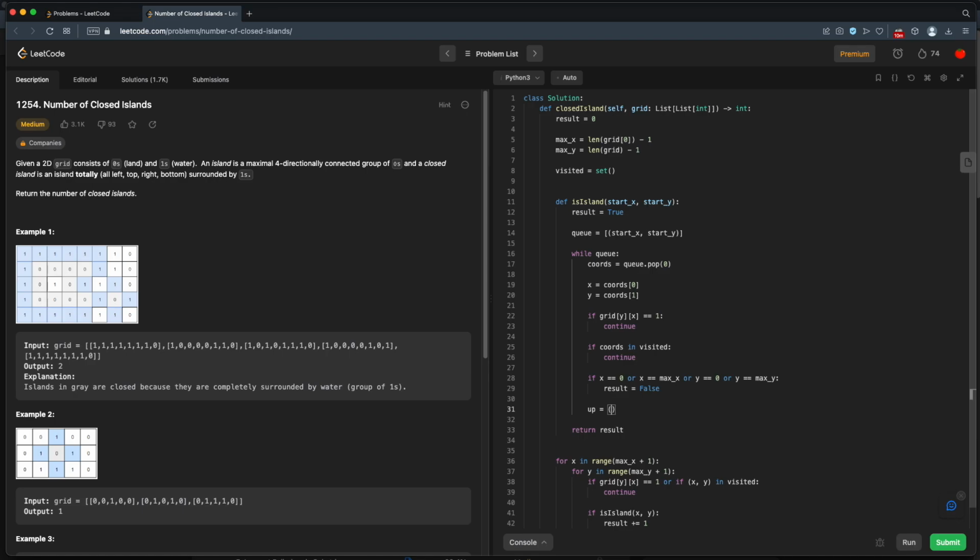So now our up, well, that's going to be our current x, and then y. Now again, this is 0, 0 up here, so up is actually y minus 1. So y minus 1 if y is greater than 0. Otherwise, there is no up. We're at the edge of the map. Down, it's very similar. It's going to be x and then y plus 1 if y is less than the maximum y. Otherwise, we don't have a down. We have left. Finally, right.